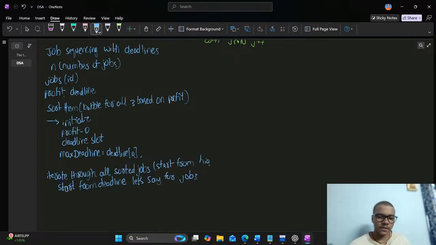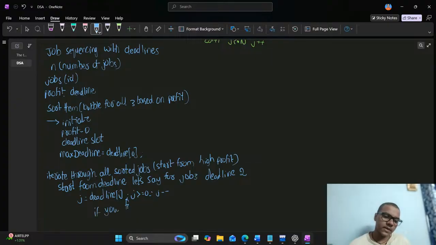High profit. Deadline 2. So J is equal to deadline of I. While J is greater than or equal to 0, J minus minus.